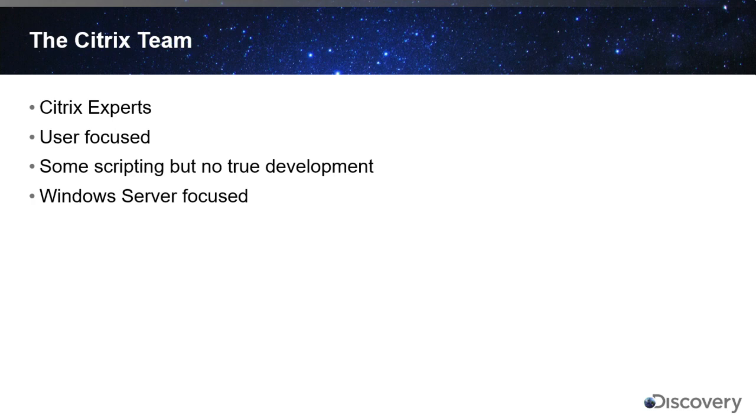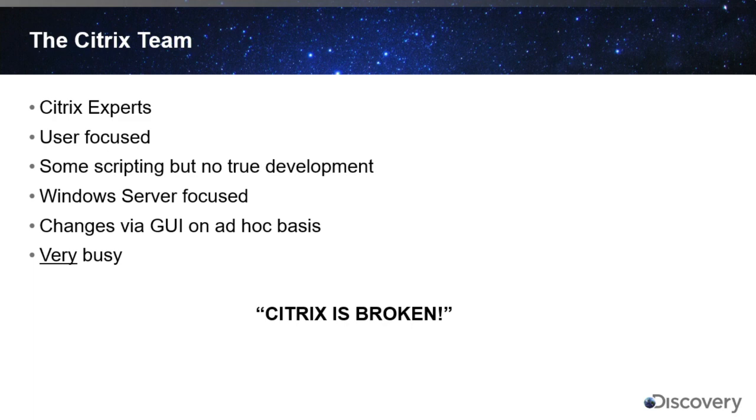And because Citrix itself, where it sits in the application delivery, is really important, they're usually very busy with their users. They spend a lot of time triaging tickets. If you work in Citrix, you've probably seen a ticket that says Citrix is broken, which generally doesn't mean Citrix is broken. It's always something else, right? It's the network, it's the database, there's something else. And even though you don't have control over the other dependency or the upstream thing, you're still responsible for it. And so that's what these guys are facing. They're very busy, and so we had some concern about, with Chef, we had to throw a lot of new tools at them just to get Chef up and running.